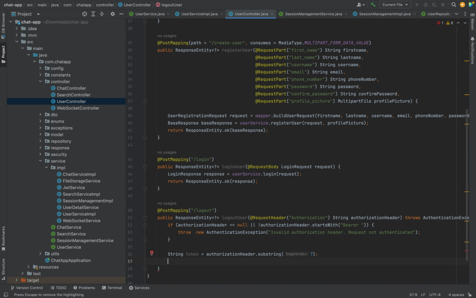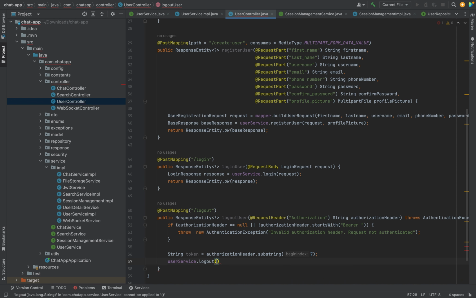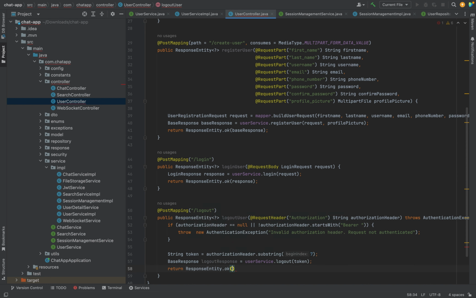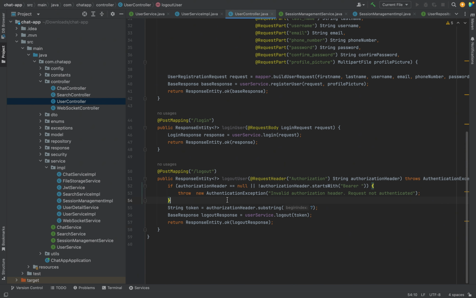Then we say userService.logout, using the token here like this. This is going to return a base response, which will just be the logout response. We are now going to return ResponseEntity.ok, passing the logout response like this. That's all we need to do for the logout implementation.